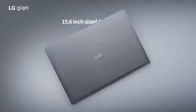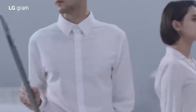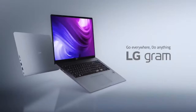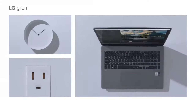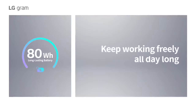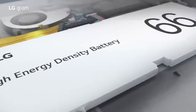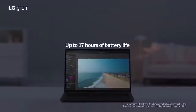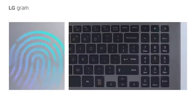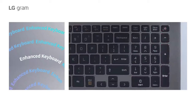Number four: LG Gram 17. It's hard to describe how light the LG Gram 17 is, even if you've used a light laptop before. It features a massive 17-inch display but barely weighs three pounds — picking it up throws your mind for a loop. The weight isn't the only distinguishing attribute; it also offers some of the finest battery life, lasting more than 12 hours. You may purchase this for $1,696.99.